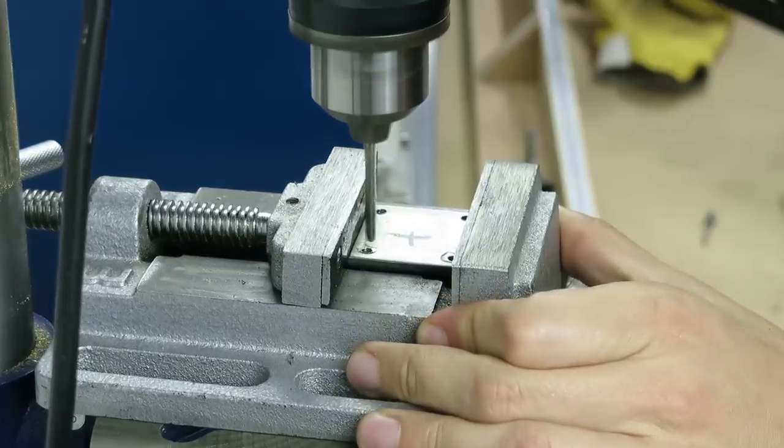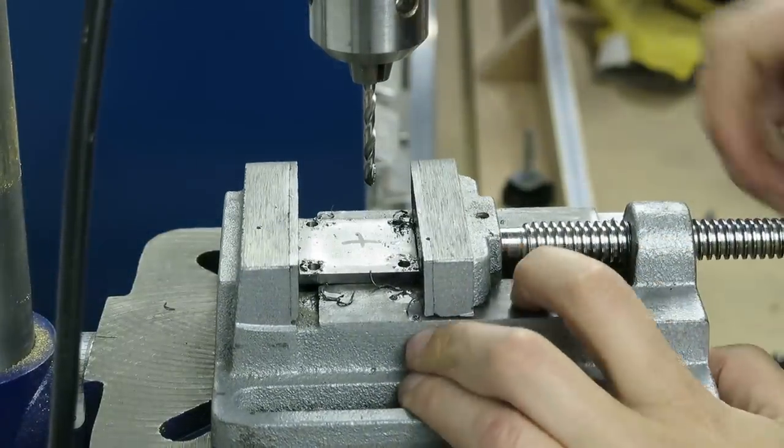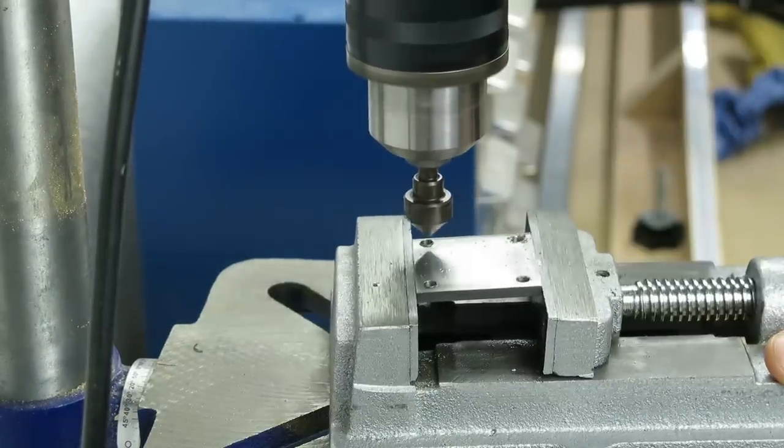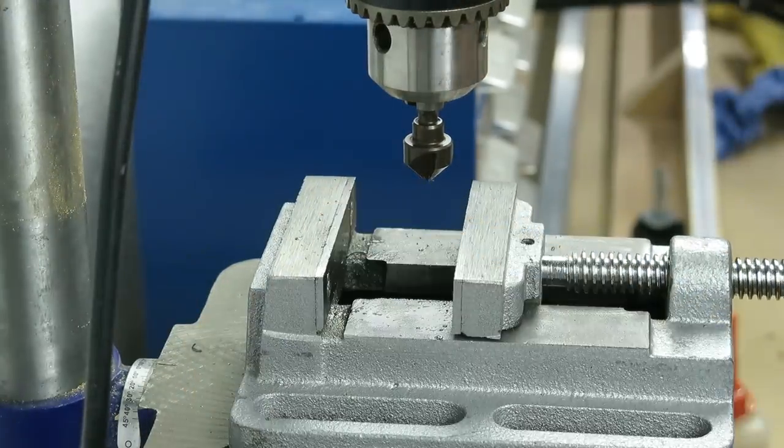Since the bolts are 4mm in diameter, I have to drill now a 4mm hole in the steel plate. Then, I used a countersink bit to smooth the whole surface both in the steel plate and in the brass logo.